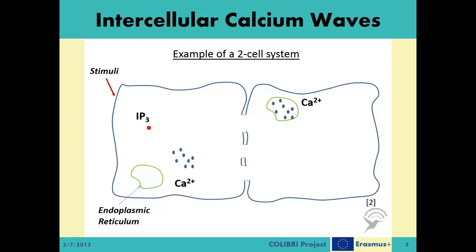This reception triggers the organelle to release these calcium ions to the cytosol. After some time, these ions are pumped back inside the ER organelle, and the cytosolic calcium concentration returns to its normal values. In an ICW system, this cytosolic calcium ion concentration is considered as a time-varying signal representing the message. While some IP3 molecules are triggering the cell's ER, some other released IP3 molecules diffuse through the gap junctions to the neighboring cell and trigger the ER of that neighboring cell to release its own calcium ions. In this way, the cell on the left achieves transmitting, or in other words, relaying the message generated by the external stimuli.